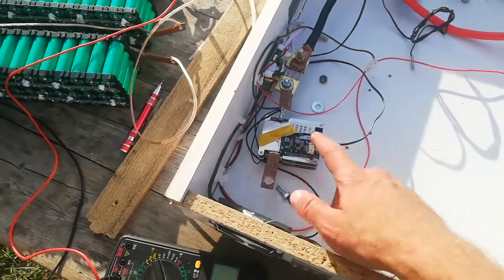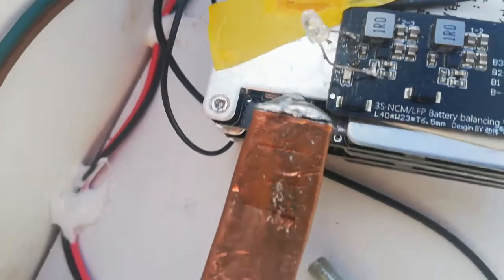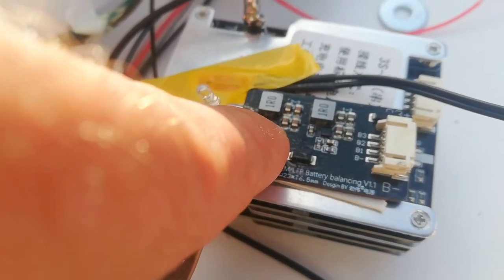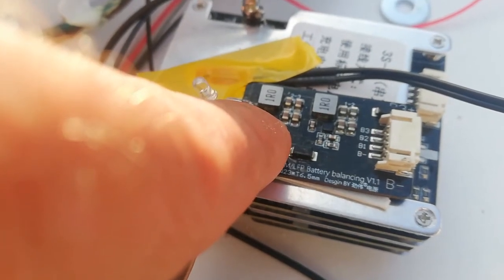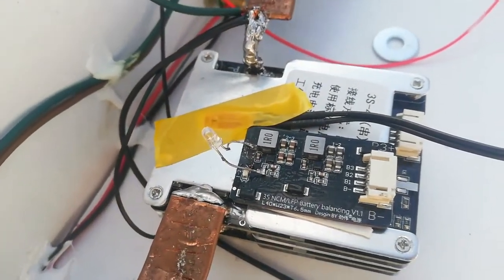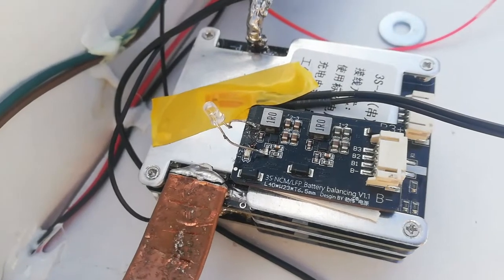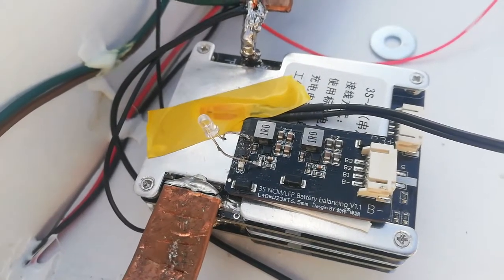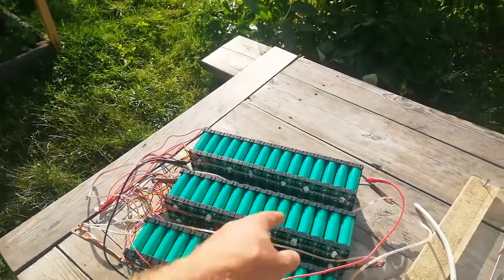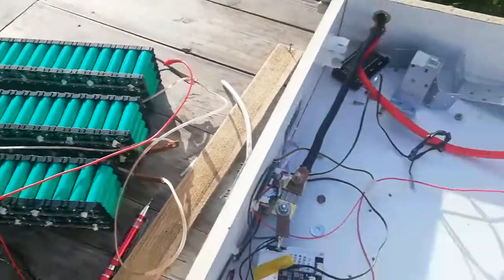And yeah, this little guy, I had to modify it a little bit, because this first LED was blinking all the time. 1 second blink with a 1 second interval, and then a second LED came up in a few minutes, and that's it. So I thought maybe it's broken, but no, it was just too big a difference between voltages. Basically it was 0.5 volts in difference.